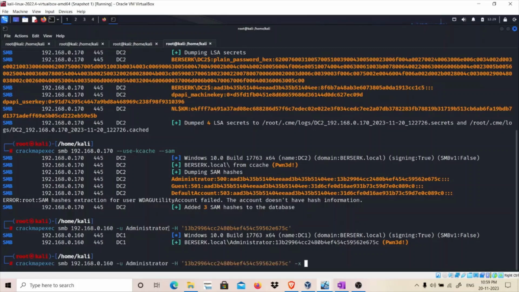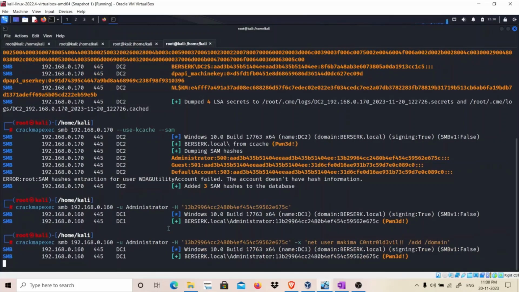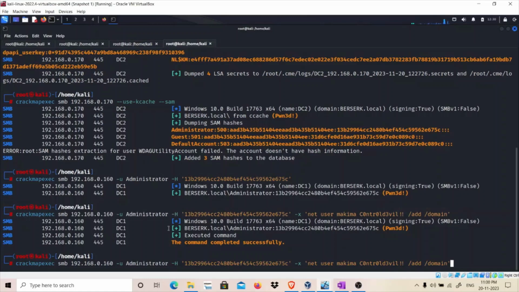For that, we can use -x for CMD, capital -X if you're using PowerShell. net user, let's create a user called, let me think, Makima, and let's make the password controldevil /add /domain. This looks okay. Command successful.